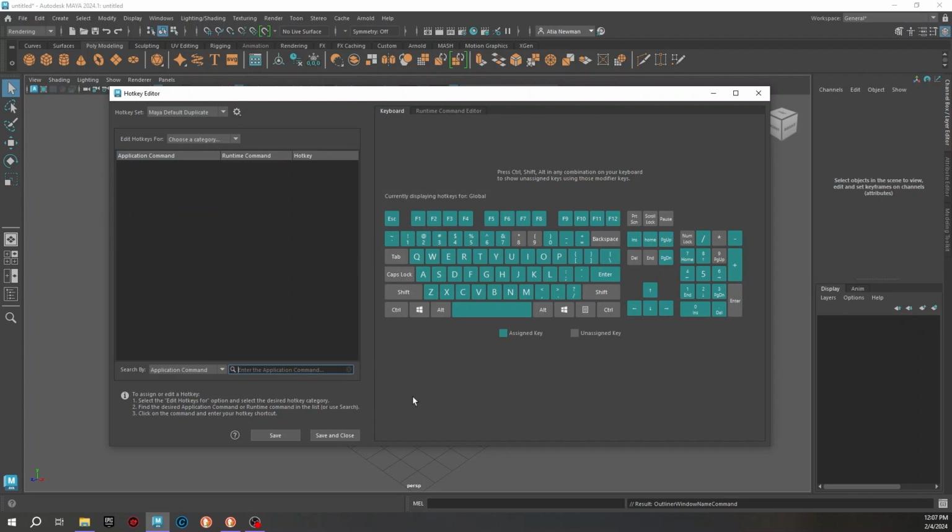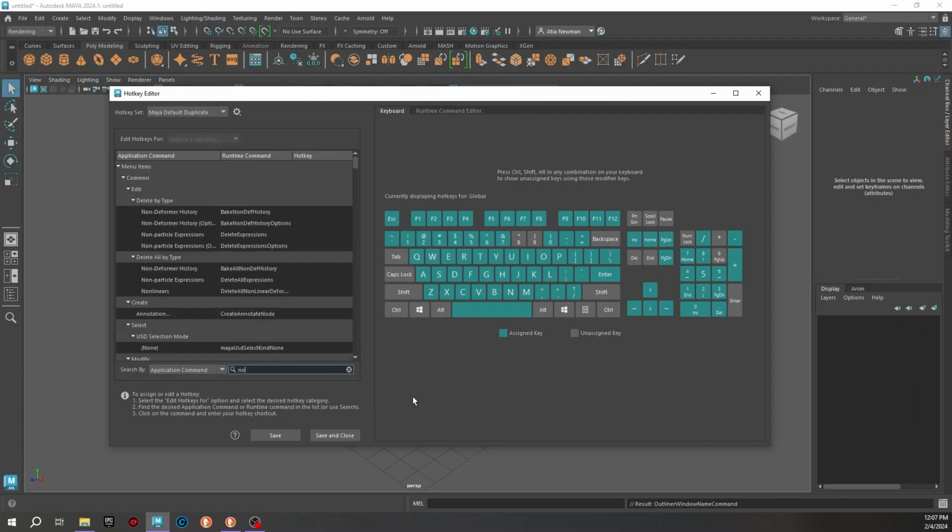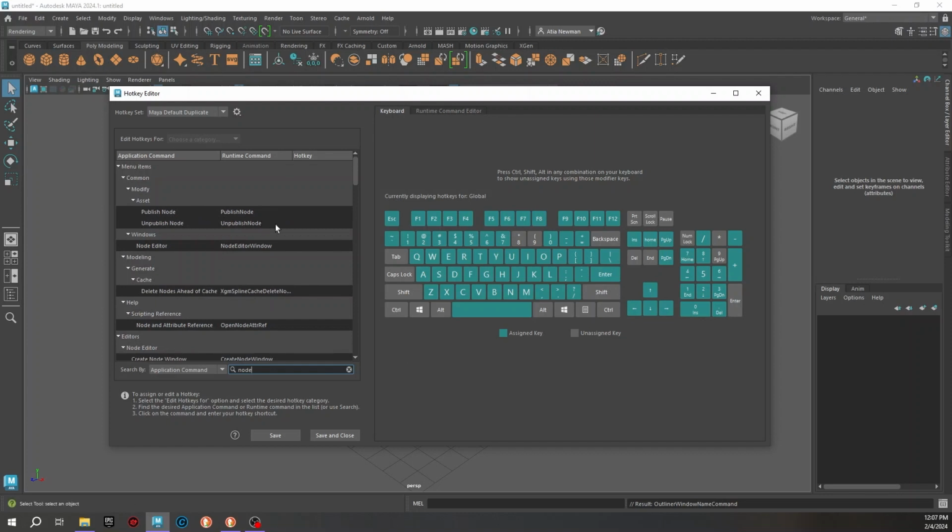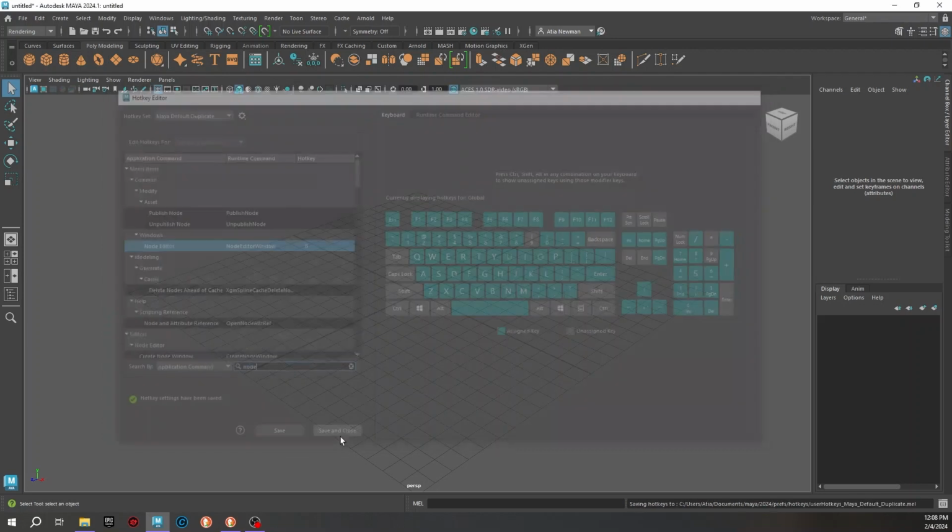The next hotkey I really enjoy making is the node editor, just because the node editor is one of the other places that I go to very often. So I'll go over here, set up a hotkey. I can again come back to my modifier, or I can choose a different one if I want, or I can choose not to have a modifier at all and just go with the number 8, which seems to be available even without any modifiers. Once that's done, again, resist the urge to hit enter. Just come back over here or anywhere else, click, and that will be done. So now that we've done these 2 hotkeys, I can hit save and close.